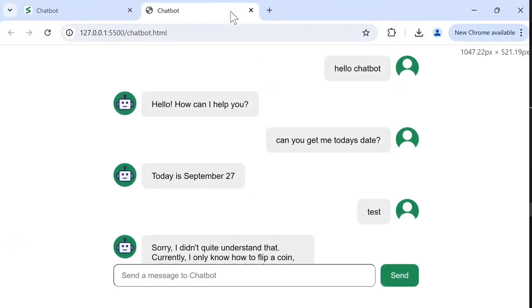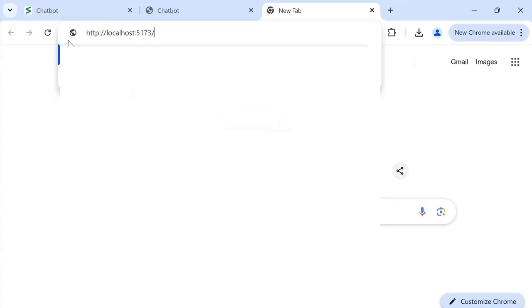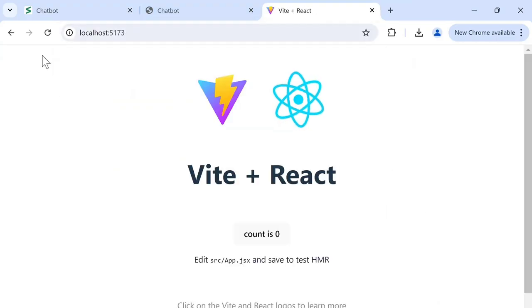And I'm going to make it full screen so we can see more of it. We'll create a new tab and paste, and press enter. And now we have a new React website that we can work with. So that's how we do a proper React setup using the command line, npm, and vite.